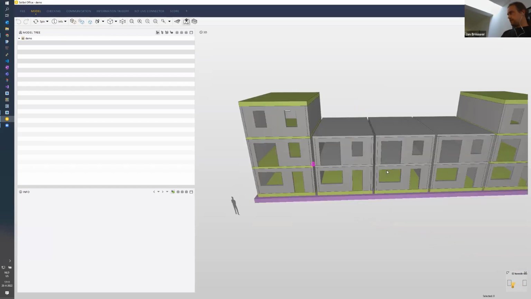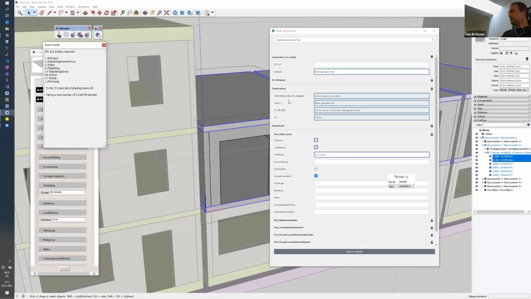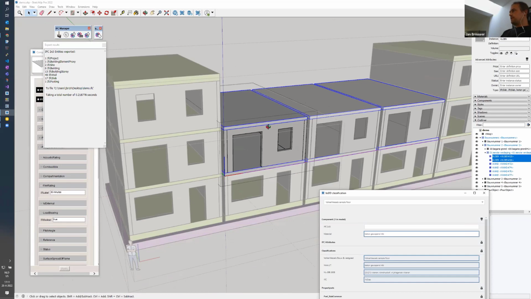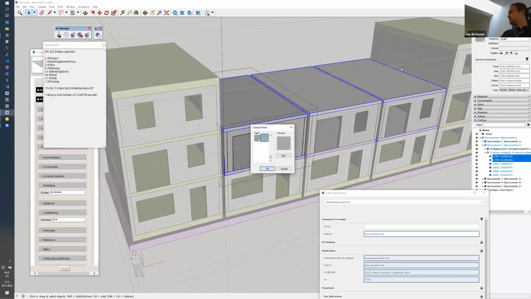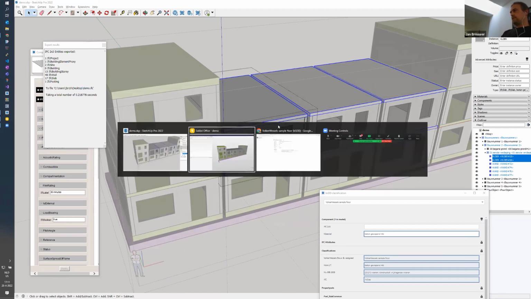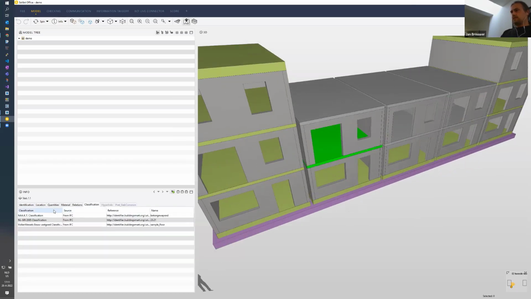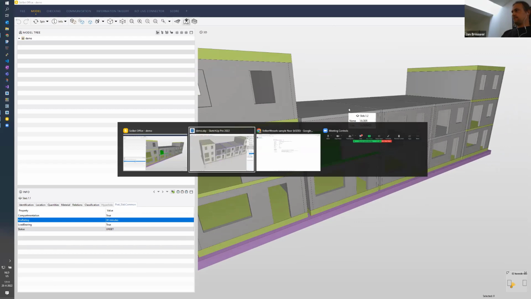Oh, and maybe an important part is also that it adds the material. At first, all the floors were green with an automatic material, and now it's the material for concrete. And it's also an interesting thing. And you also see it in Solibri. There's a classification for all these linked systems, and fire rating is 30 minutes. Yeah, that's about it for the demo, I think.